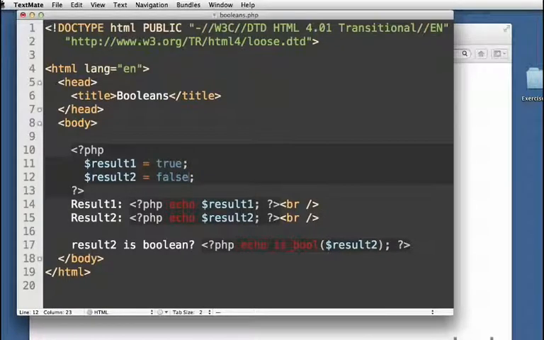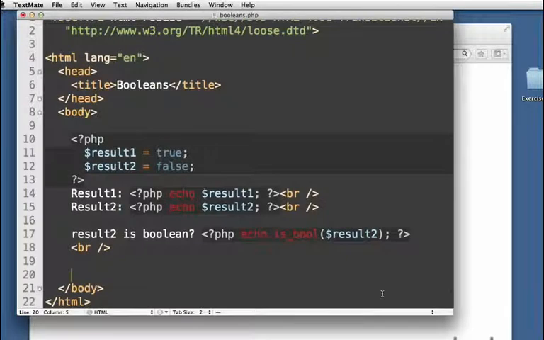Now where Booleans are going to be most useful to us is when we're working with conditionals, which we haven't seen yet. But the basic idea is that in our code we want to say, well, if one thing is true, then do this bit of code. If something else is true, then do this other bit of code. I'm going to give you a little sneak peek of conditionals. Even though we're not quite ready to really dive into them yet, I'll go ahead and give you a preview.